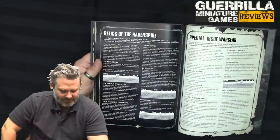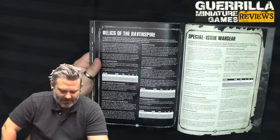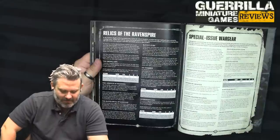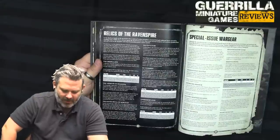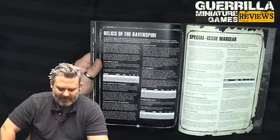The Raven's Skull of Korvad — once per turn, when resolving an attack made by a model from your army with this Relic, you can reroll the hit roll, wound roll, or damage roll. In addition, if a model from your army with this Relic is destroyed as a result of an attack made by an enemy unit, then until the end of the battle, when resolving an attack made by a friendly Raven Guard unit against that enemy unit, add one to the hit roll. It makes people mad if you kill them.